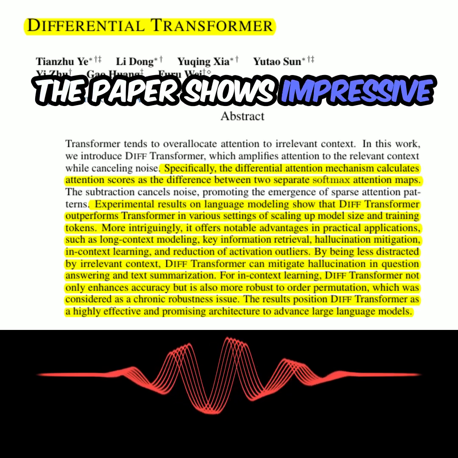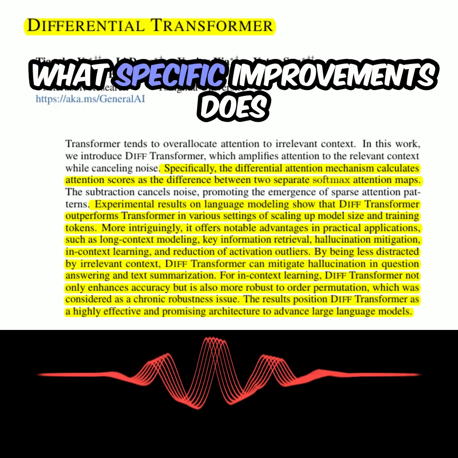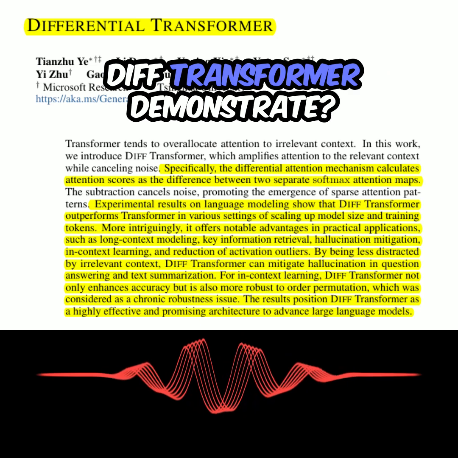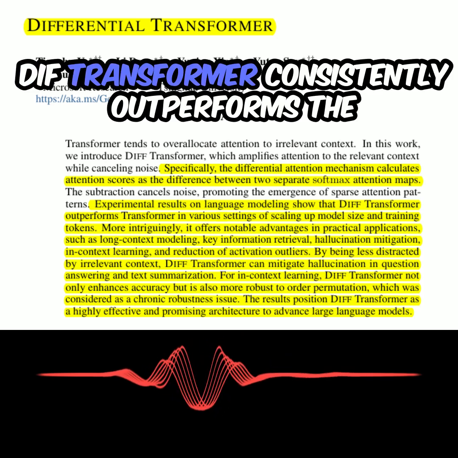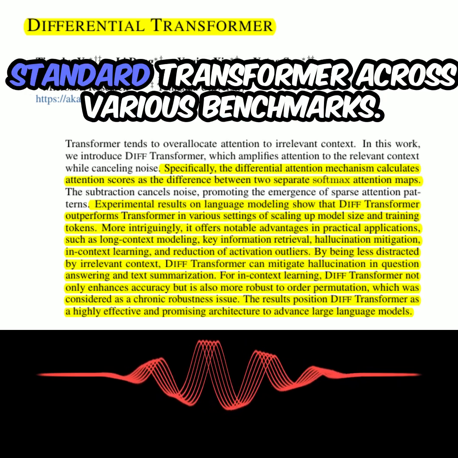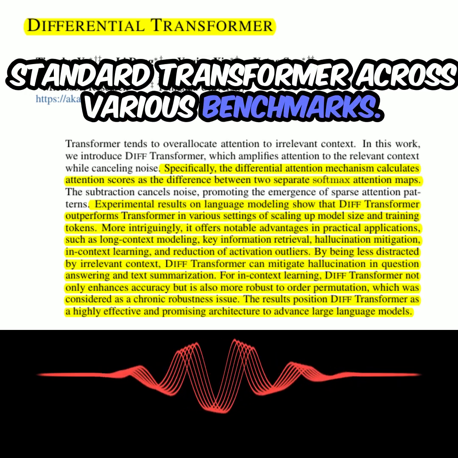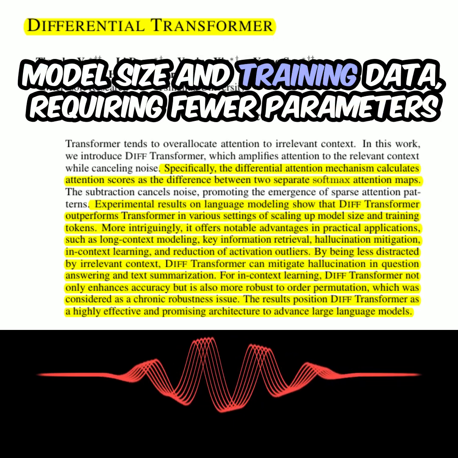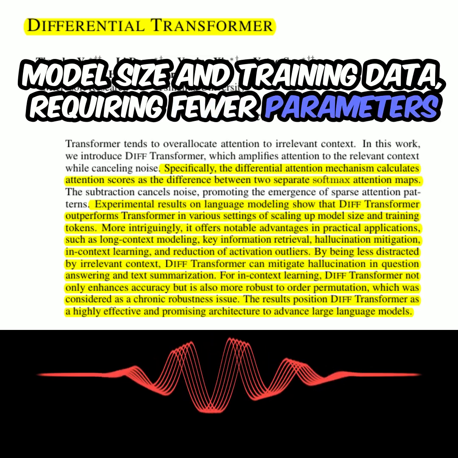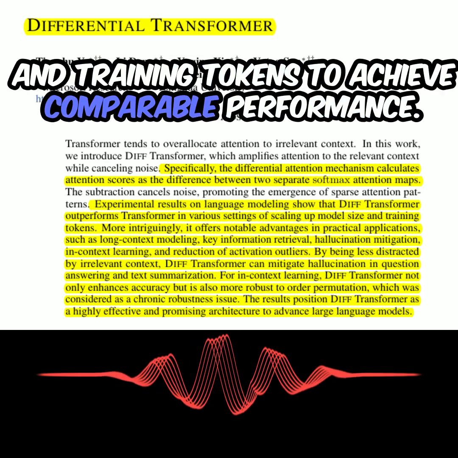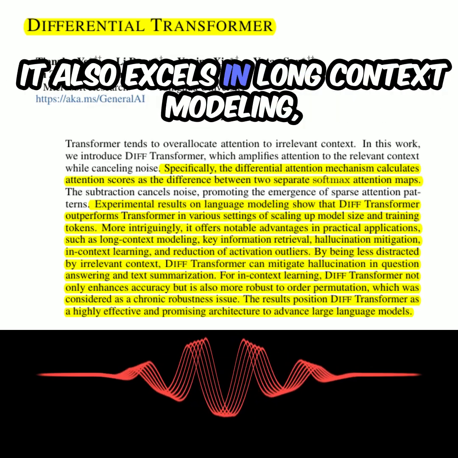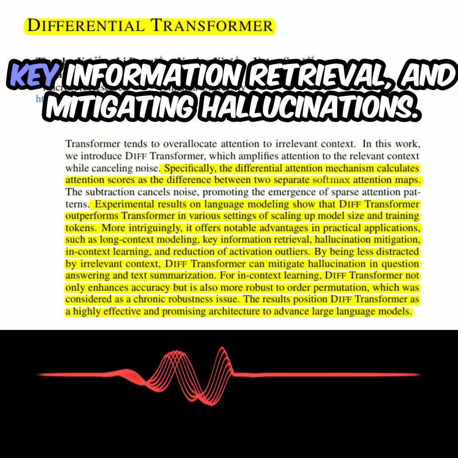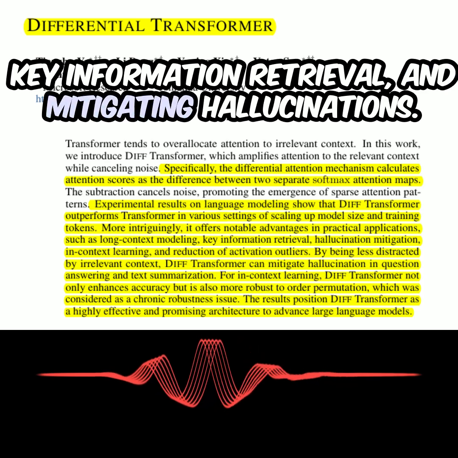The paper shows impressive results in language modeling. What specific improvements does Diff Transformer demonstrate? Diff Transformer consistently outperforms the standard transformer across various benchmarks. It shows better scalability in terms of both model size and training data, requiring fewer parameters and training tokens to achieve comparable performance. It also excels in long context modeling, key information retrieval, and mitigating hallucinations.